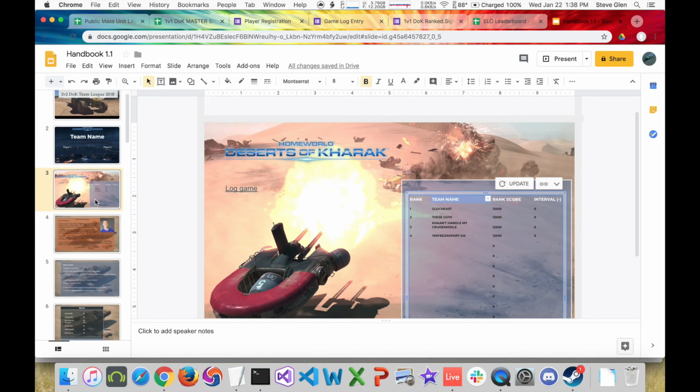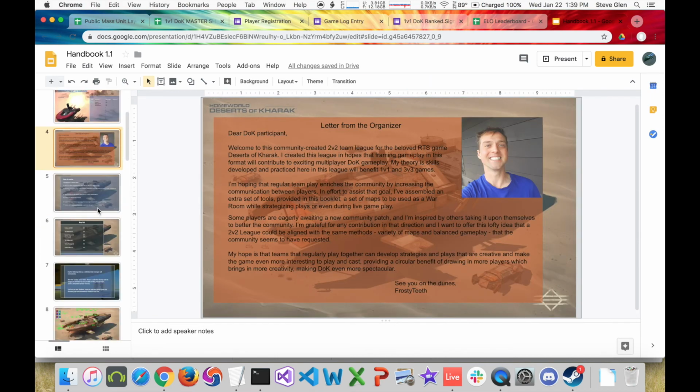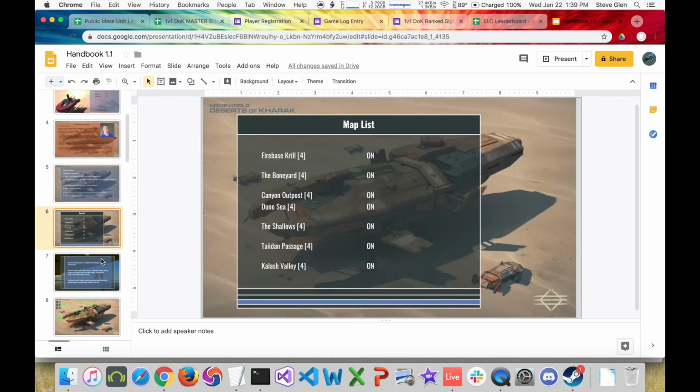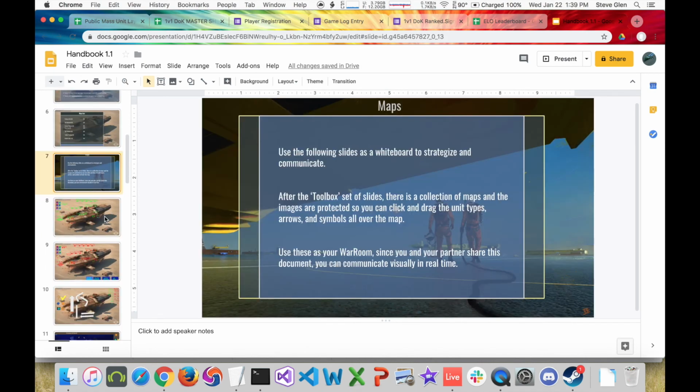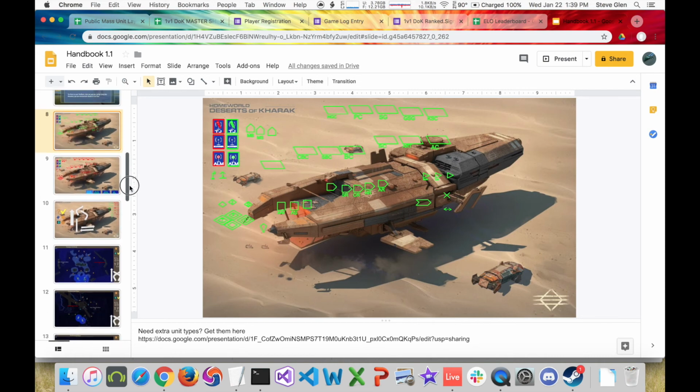The first thing is the leaderboard, then a letter to the participants, the rules, your map list, some more rules, as well as interactive elements where players could come up with a game plan before they started.